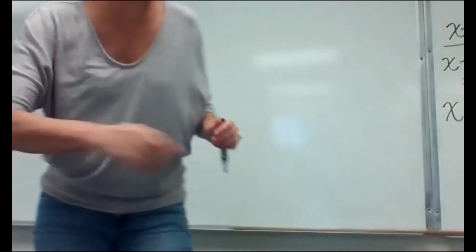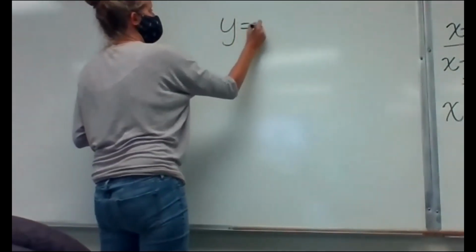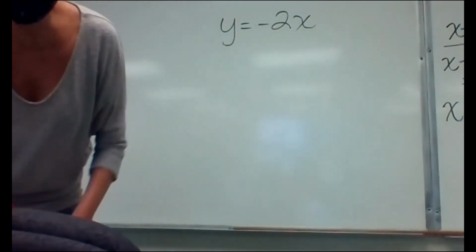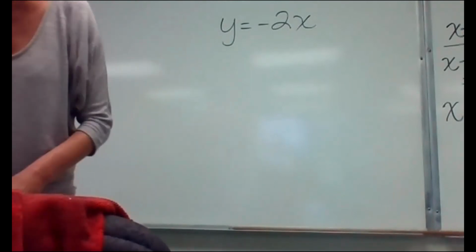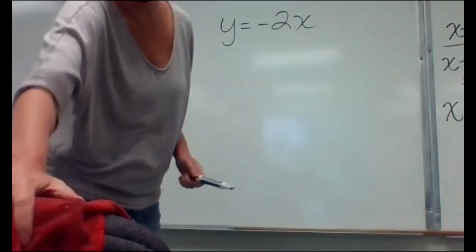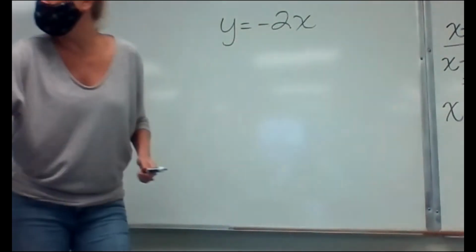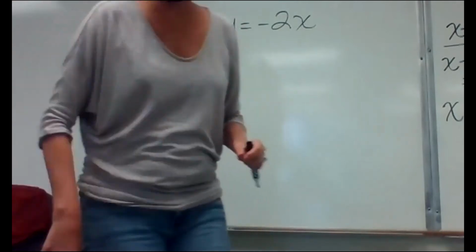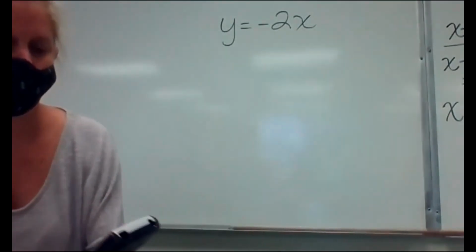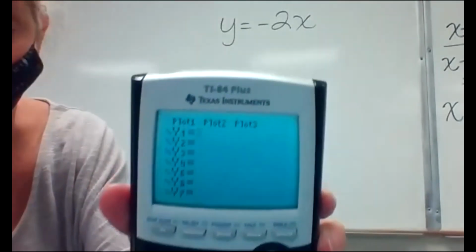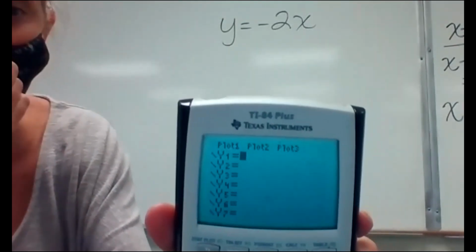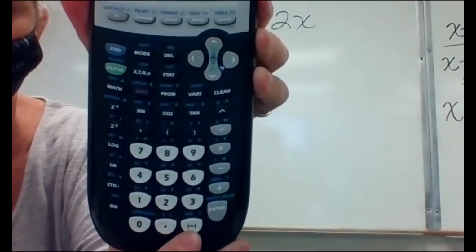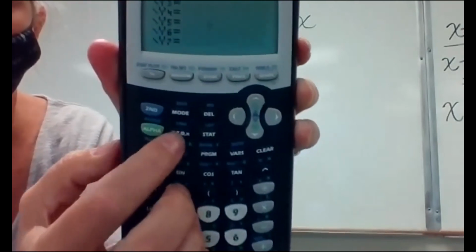So the equation is y equals negative 2x. It doesn't tell me I need intercepts, and it's already got the y equals there for you. This is an excellent candidate for putting in your y equals on your calculator, right? If y is by itself, just take that to y equals. Go to y equals, clear it out. Look, your equation is just negative 2x. So that's what you're going to put. Make sure you put the negative, not the minus button. There's your negative 2. That's your x button.